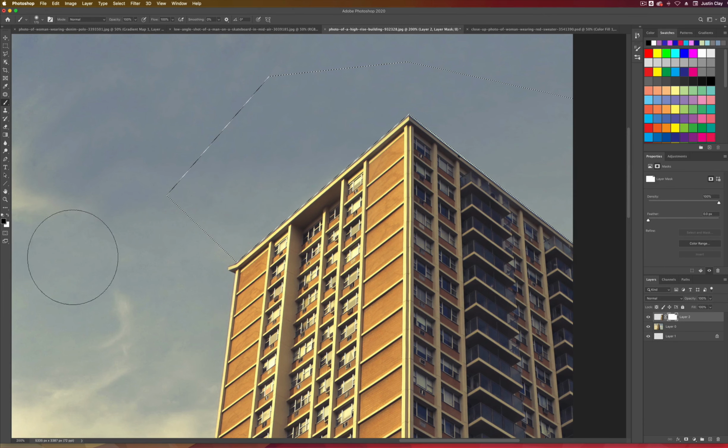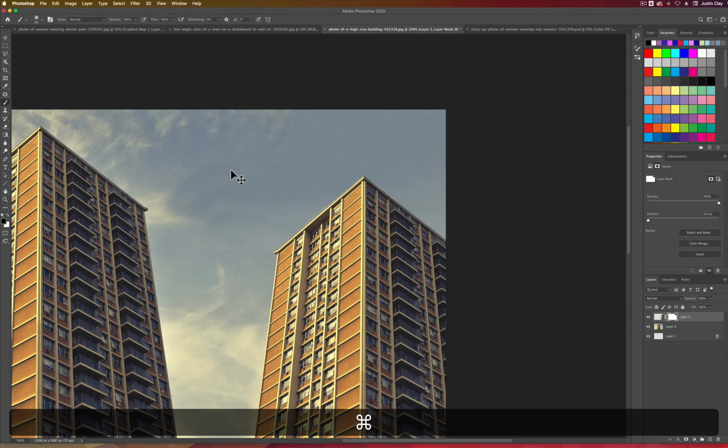And so you can see here on the edge of the building, and you'll notice it on the other one as well, because I didn't go all the way out to the edge, it tweaked the very edge of this. So that's something that didn't get manipulated with the rest of the building. It's not super obvious unless you're really looking for it, but it's something to consider when you're making these.